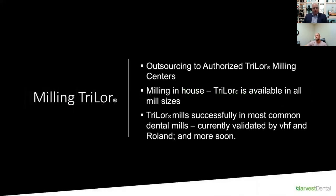Once you get the STL design from Cole and his team at Full Contour, there are several options. Full Contour is an authorized design center for Trilor by Harvest Dental. There is the opportunity to outsource milling to milling centers — please check the Harvest Dental website as well as Full Contour's website for authorized Trilor milling centers. Or if you want, you can certainly mill Trilor in-house. Currently it's been validated by Roland mills, DGA, as well as VHF. You have the opportunity to outsource or complete milling in-house, depending on what you want to do.